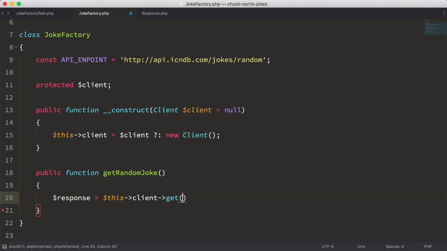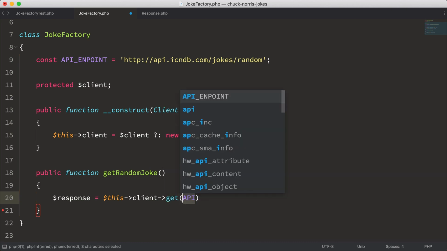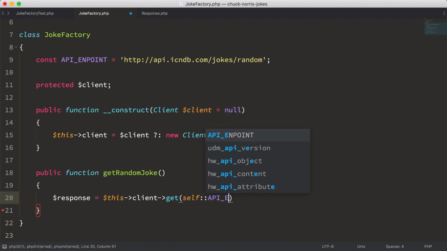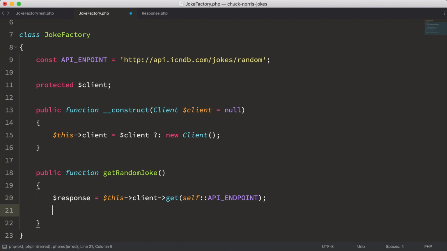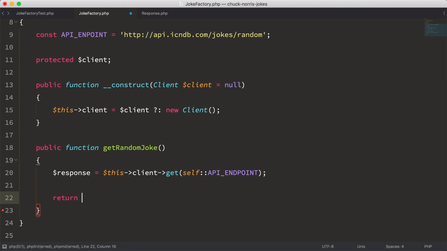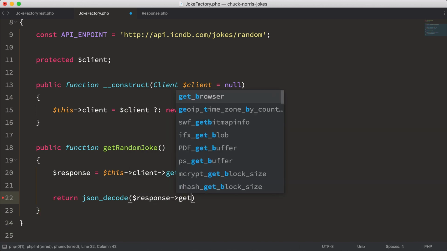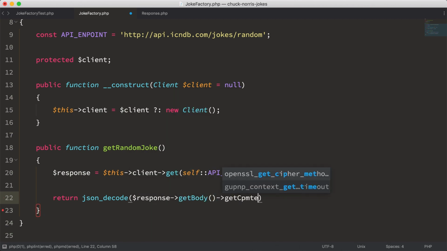Then we make a GET request to the API endpoint constant. And then we would return json_decode response get body get contents, like this, and this would now return the full object that we receive.